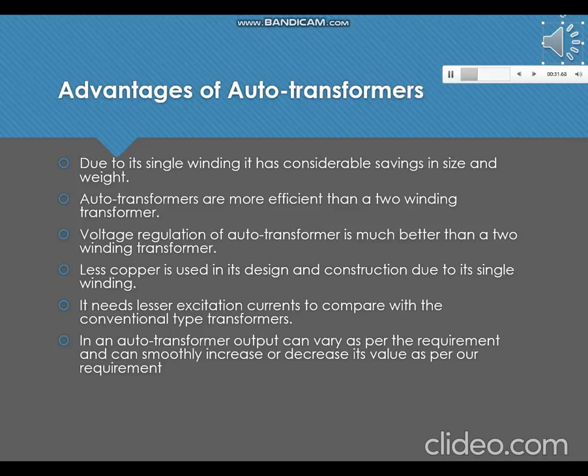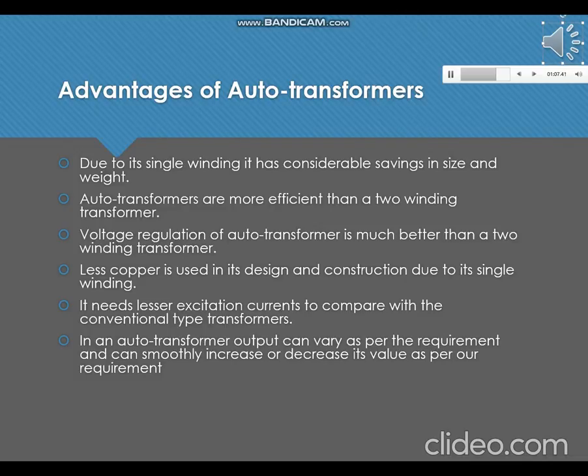Due to low ohmic and core losses, the efficiency of a conventional autotransformer can reach up to 98.8%, while an energy efficient autotransformer can have 99.2% efficiency. Voltage regulation of an autotransformer is much better than a two-winding transformer. It is due to its short circuit impedance going down correspondingly, ensuring a lower voltage drop. This is why the autotransformer is better known for good regulation.